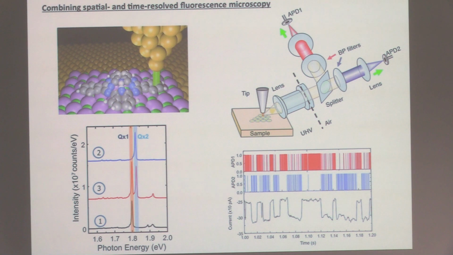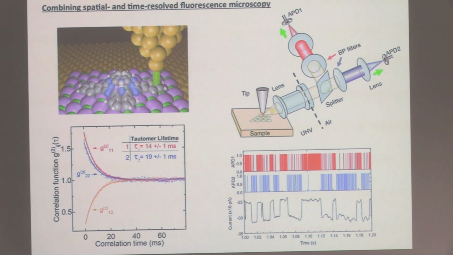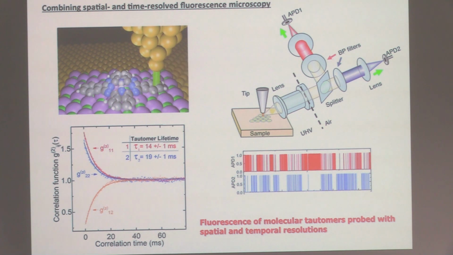So we could follow in time somehow the fluorescence and the tautomerization of this molecule. We can make some statistics out of that, so correlation and anti-correlation of the signal that just confirm the thing and gives us also the time the molecules spend in a given configuration. That depends also on current. But somehow we could show that we can combine fluorescence and some time resolution. We can do much better. Some people have done much better with time resolution, but this is already something that is not too bad.